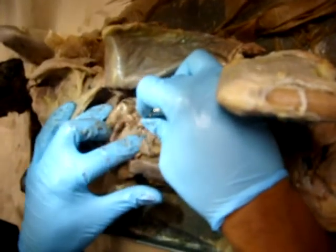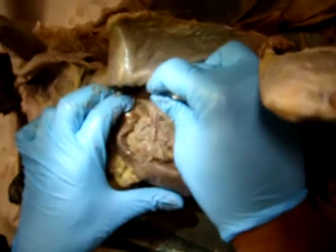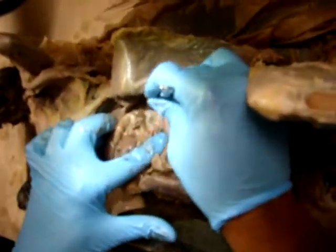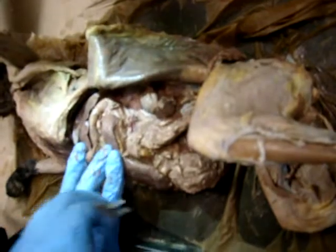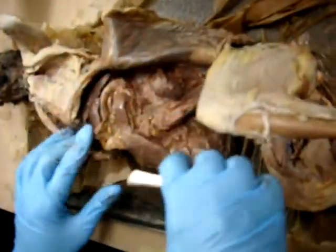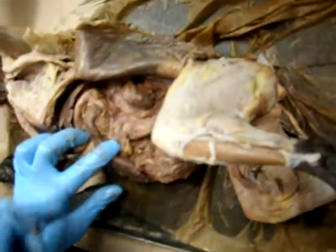It's like a little bean-like structure. I'll dissect it out better, and I'll show you again when we do the blood vessels. Right now, I didn't free up all the blood vessels. I just wanted to show you the internal organs, just in case when I was doing the blood vessels, some of them, like the thymus, I'll probably have to clear up. So, I'll show you the adrenal gland later for much better.